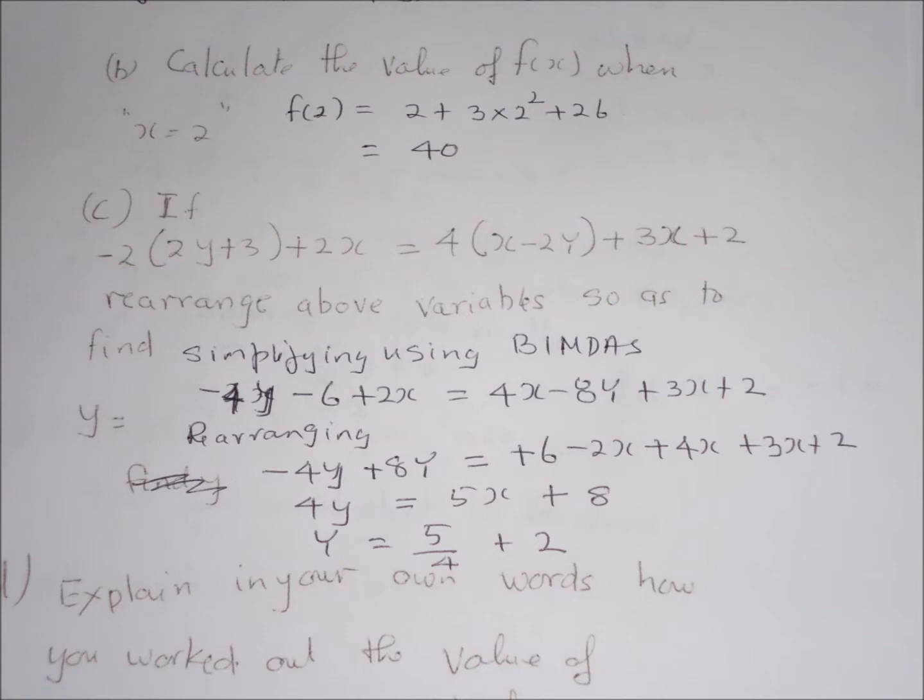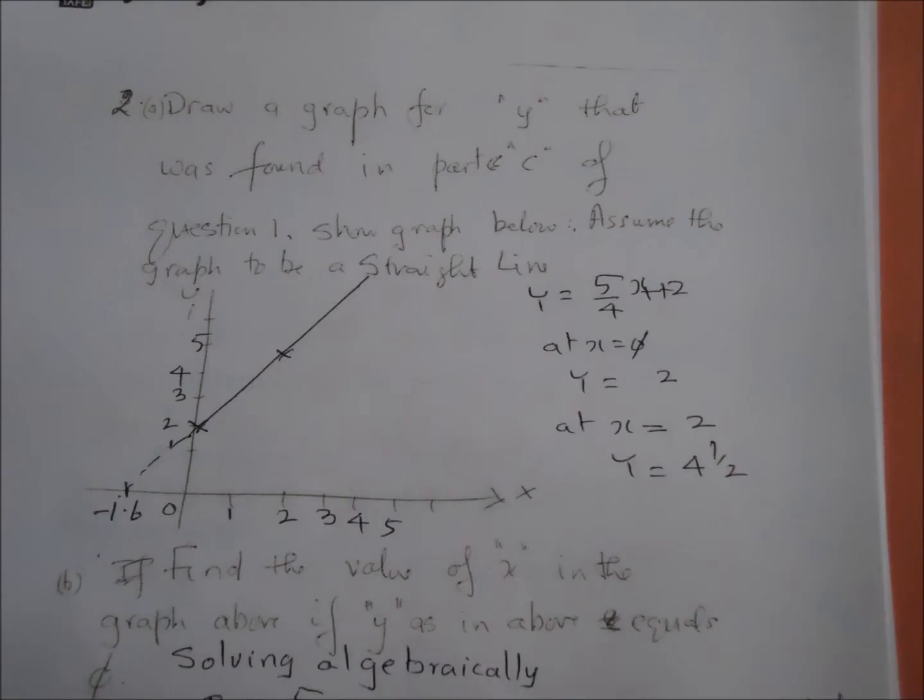Rearranging them, and then putting the y's together on one side, I get 4y equals 5x plus 8. I'm just jumping a line now, and the last item is, so 1y will be equal to 1/4 of all of that, so it will be y equals 5/4x, oh I forgot the x, there should be x there, plus 2, okay, and then that's for the first question.